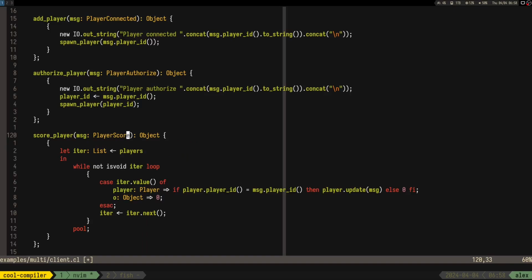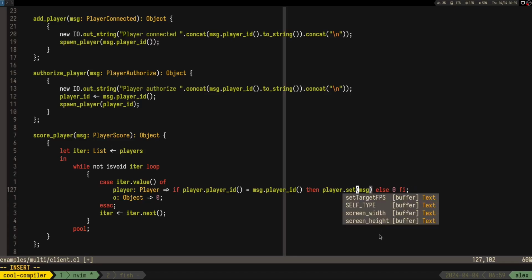Player score. So we again go to all the players until we reach void, right? If we find a player, then actually we need to check, yeah, the message player ID. Perfect. And if they're equal, we need to set the score.